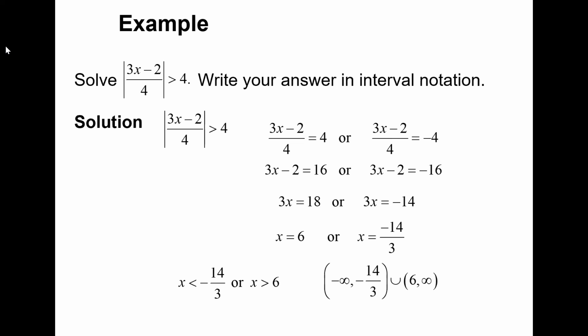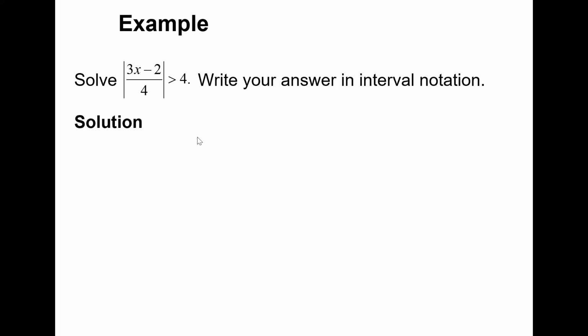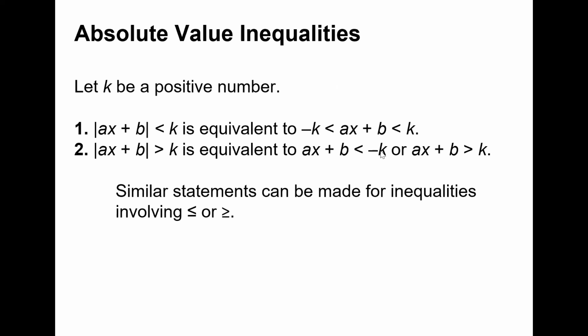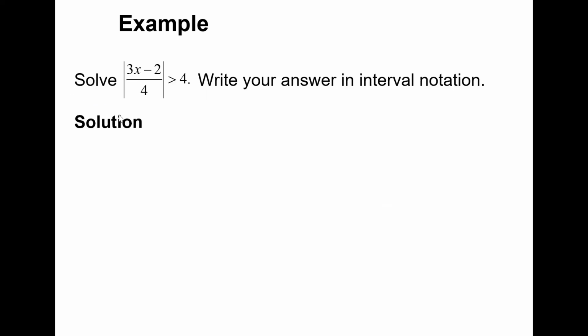Now, the other way you could have done it is, again, plugged in our values here and solved two different pieces and worked our way down that way. And so that's kind of more of the typical thing you would have done. And so you would have probably gone through and said, okay, well, you have 3x minus 2 over 4, and then again, you're just doing less than the negative k. So you're going to do less than negative 4 and then or 3x minus 2 over 4 greater than a positive 4. Now multiply.